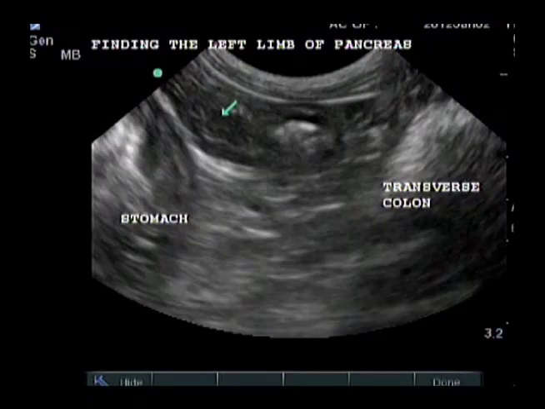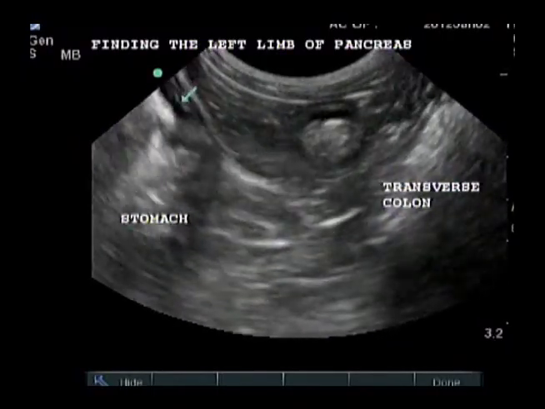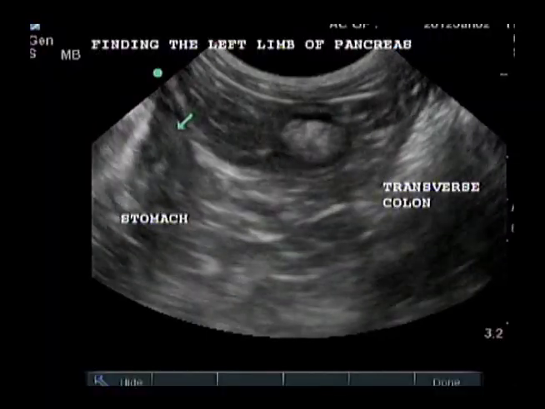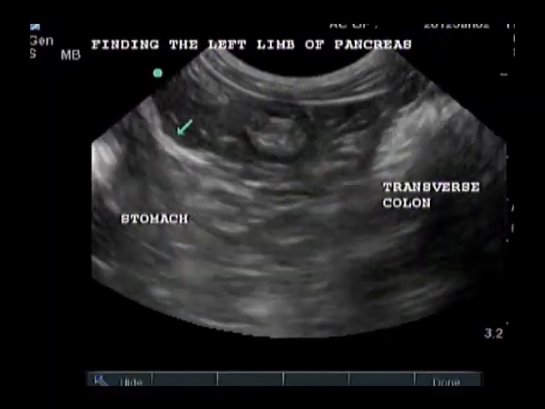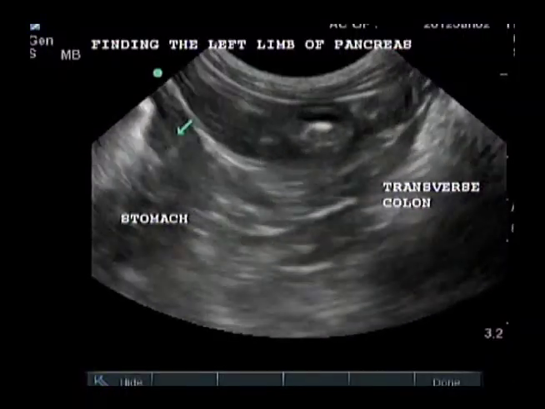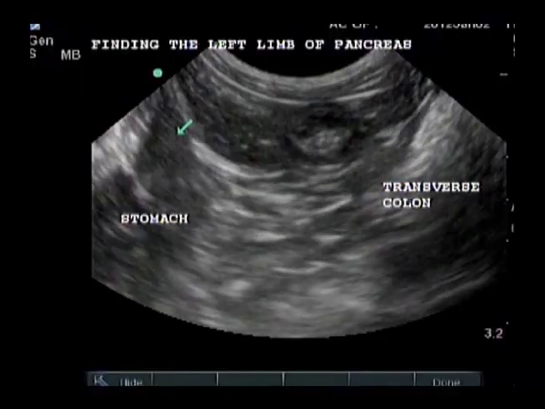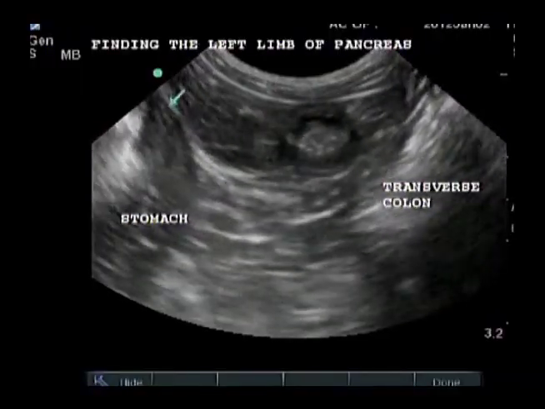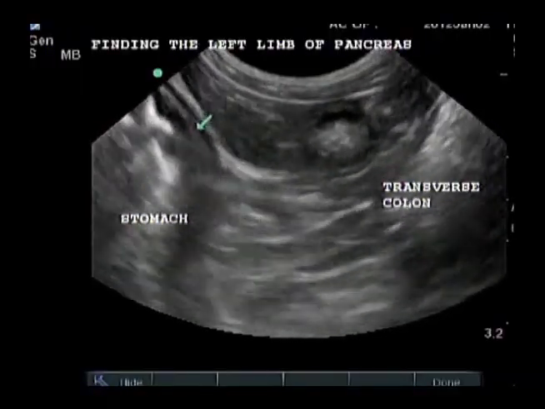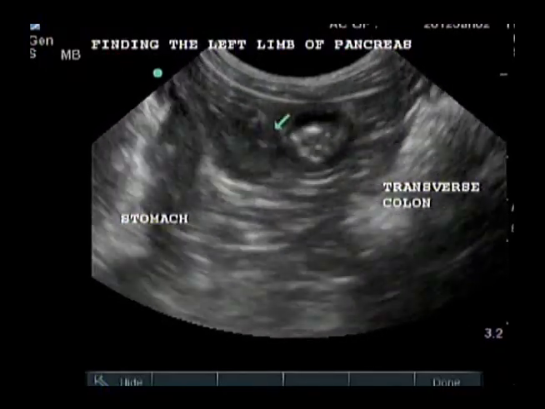The pancreas is connected to the caudal wall of the stomach and the duodenum. The pancreas often looks like fat, omentum, or mesentery, and is not recognized on ultrasound as a distinctive organ. If the caudal wall of the stomach or the duodenum is on the ultrasound screen, the pancreas is also present.